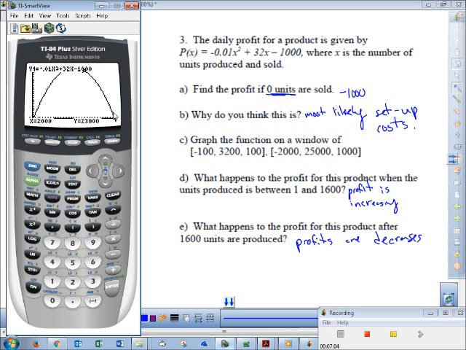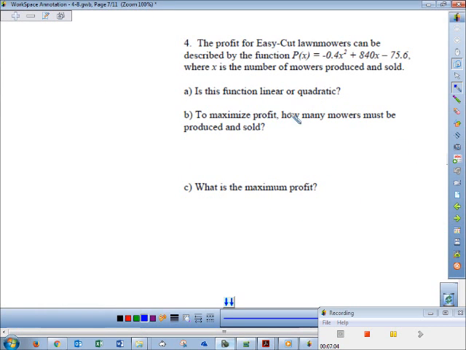Well, an easy way to explain that is, let's say they were making like iPhones. Like say it was just the iPhone 6, and obviously you can't make a bajillion iPhone 6s for a lot of reasons, because one, there's not that many people to buy them, and two, if you make so many of them, you're going to just be sitting on them, because eventually something better is going to come along, like the iPhone 7. You can only make so many before you maximize your profit, because there's not a need for an iPhone 6 anymore. So realize that this is all positive profit up in here. It's just this vertex was where the maximum was.